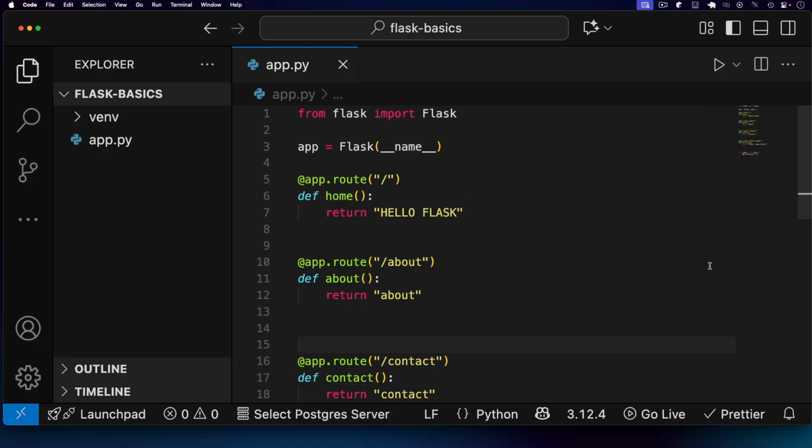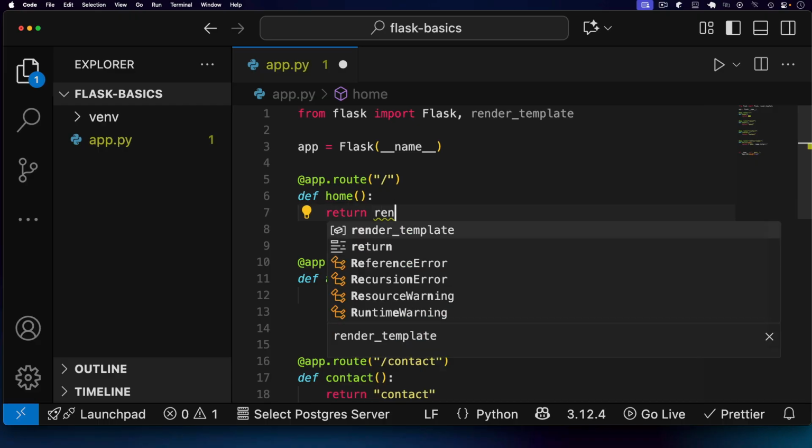Now, Flask by default is going to be expecting to look into some folders. And one of the folders it's going to be expecting to look into is the templates folder. We are returning strings here, but let's return something a little bit more important. Let's return some HTML. So let's do render_template here, and we're going to get this out from the Flask package, all right? This render_template method. Let's go ahead and say render_template.